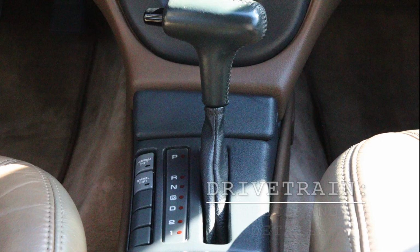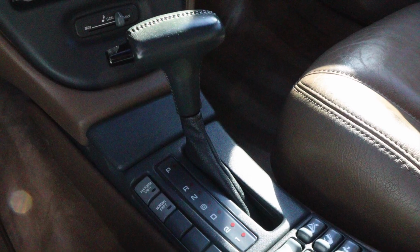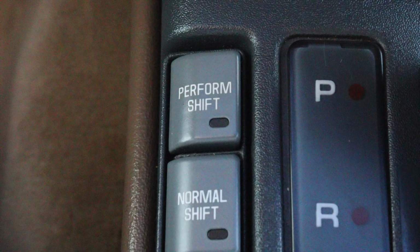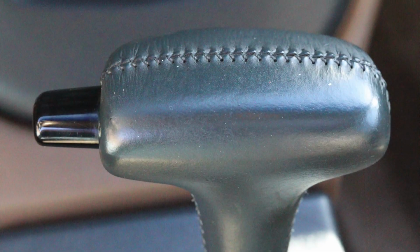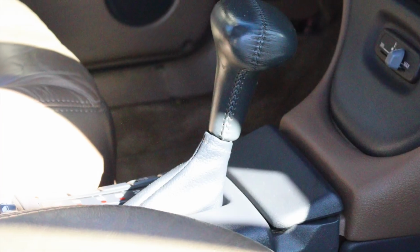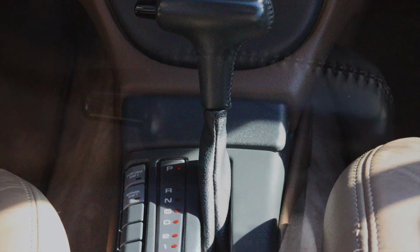Reining in all that torque is left up to the 4-speed Hydramatic automatic gearbox built under GMC. Gearing is fairly aggressive for the time, and shifts actually snap off pretty sharply. There's even a perform shift button that allows revs to hang more and shifts to become somewhat more brisk. There's also something to be said about the chunky goodness of the shifter itself. Many times an automatic shift knob feels cheap and clickety. That's an industry term, but the shifter feel here offers positive forceful resistance when shifted.